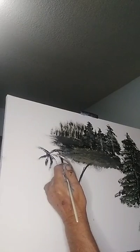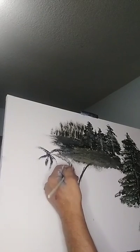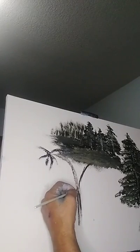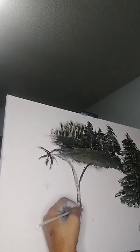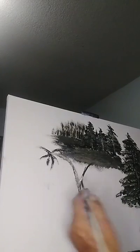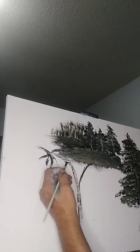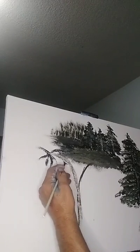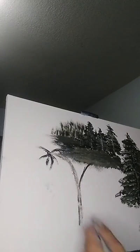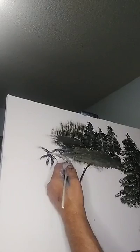It's not doing what I want it to do, because that canvas is dry, it's not wet. It's supposed to be pulling. It's going to be bigger right here. But you want to try to make it straight. It's a little crooked here. I'm going to try to straighten it up a little. But the main thing is to pull it. It really gives it that palm tree appearance. You see what I mean?